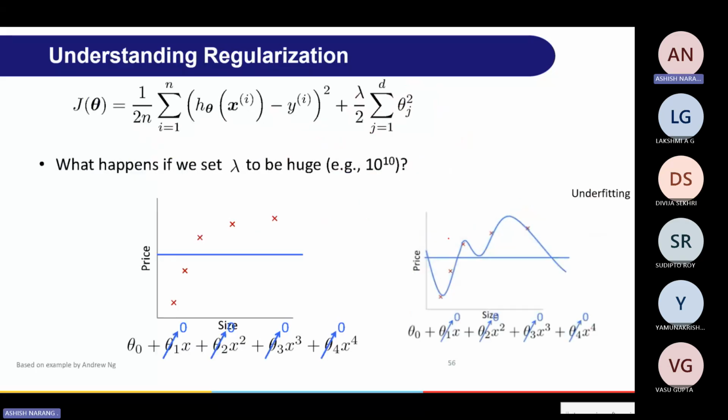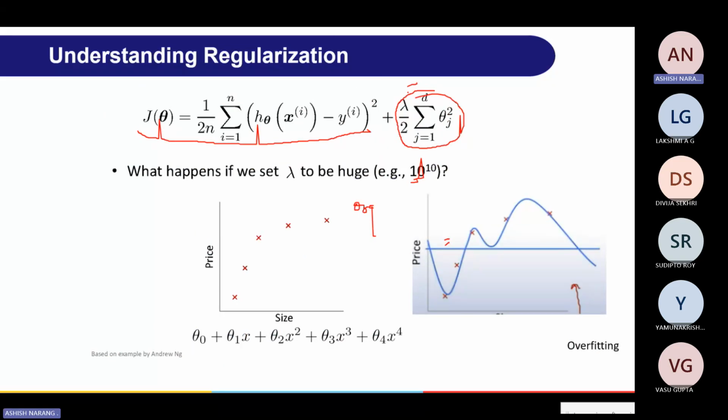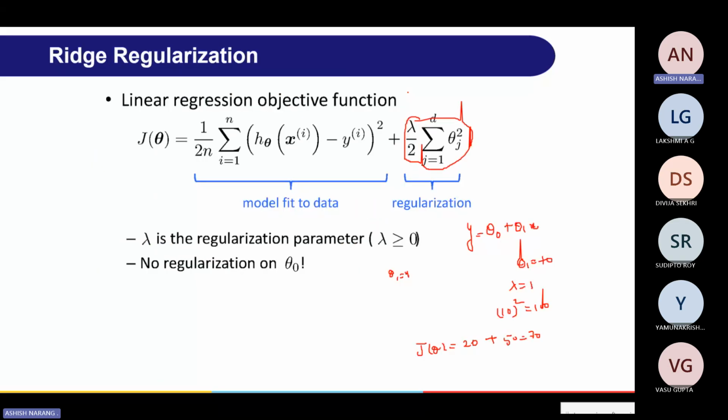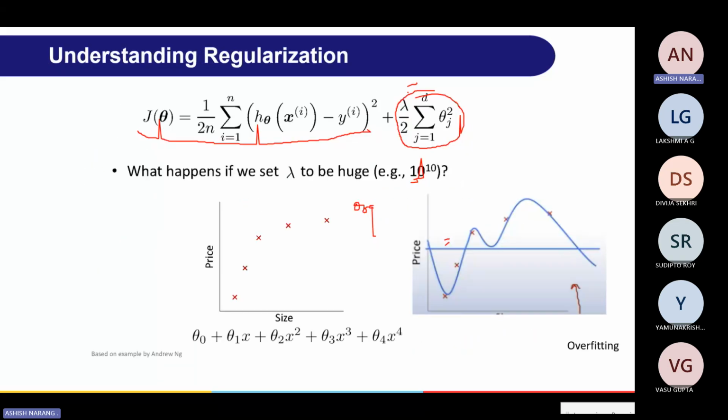So you look at this, right? The same thing is being explained in a more intuitive way. So this will become 0, this will become 0, this will become 0, this will become 0. Ultimately, you get this straight line, because only theta 0 will remain. That is why we are not adding theta 0 here, the intercept. So this is with respect to ridge regression, which squares the particular weights, right?